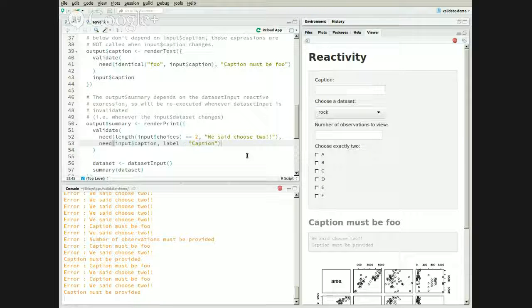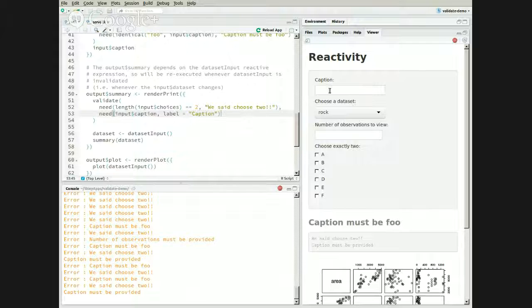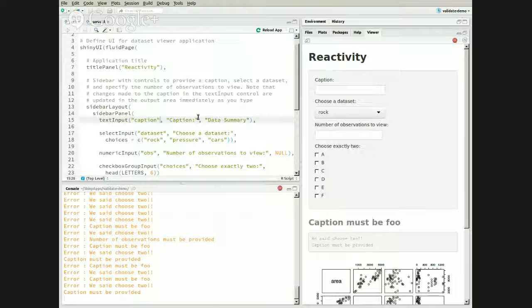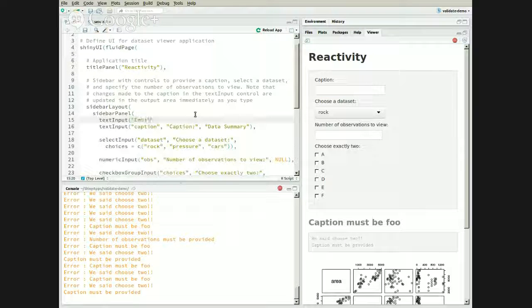Okay, but here's where my examples get not so great. I don't have a great example of this, but let's imagine. Let's make a new one of these called email.